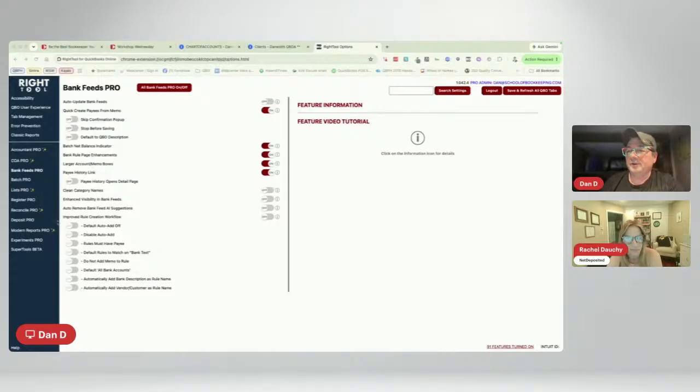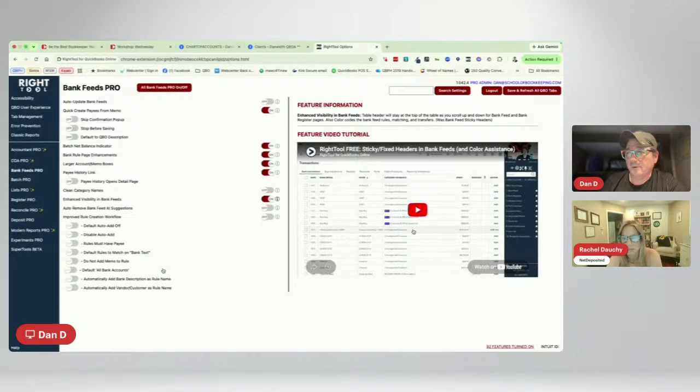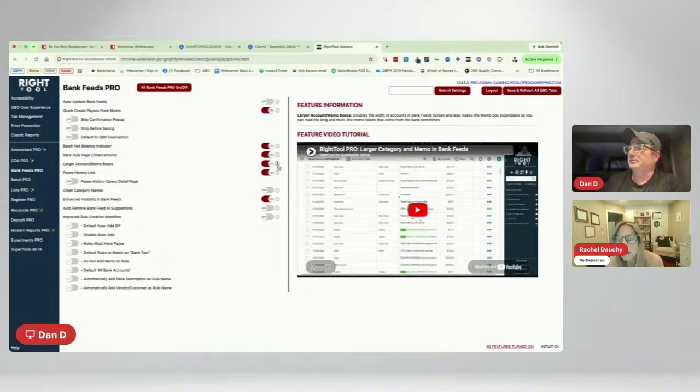But there's all sorts of options in here, because Hector is really good about making videos for QuickBooks. He and Mark have embedded their videos inside of the settings. Oh, that's neat. Did they have that before? Yeah. You just have to hover over and click on the little eye icon, and then you get the tutorial of that particular feature.